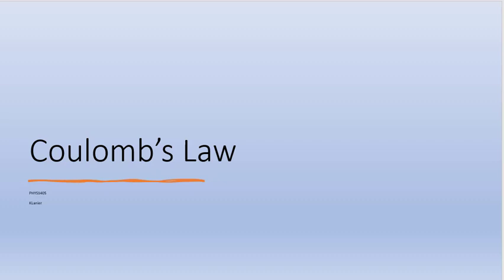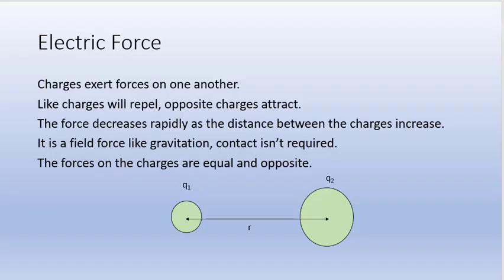Alrighty, so here's an introduction to Coulomb's law. So let's talk a little bit about electric force. Charges exert forces on one another. And you're going to see a lot of similarities to gravitation here because this is a universal force. It's a field force. Contact between the two charges isn't required. It just exists and there's a force.